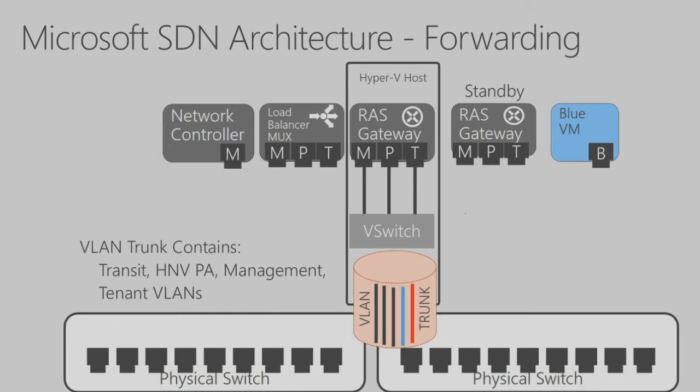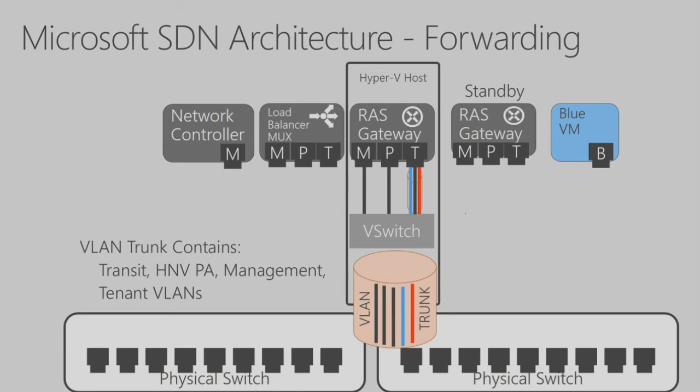And if you have these tenant VLANs, you would also trunk those into the Hyper-V host where that RAS gateway is located. Then, once the controller gets configured to say, oh, I need to have this virtual network, the blue virtual network, connected to the blue VLAN, the controller will then be responsible for configuring that VNIC for the front end of the gateway into trunk mode as well. So it's a virtual trunk that now has these tenant VLANs coming into it. The network controller handles doing that for you automatically. You don't need to do that on the RAS gateway VM. And so that trunk will come in.